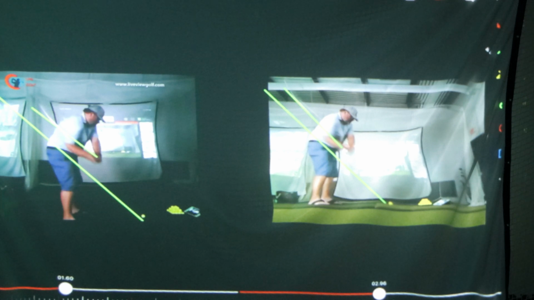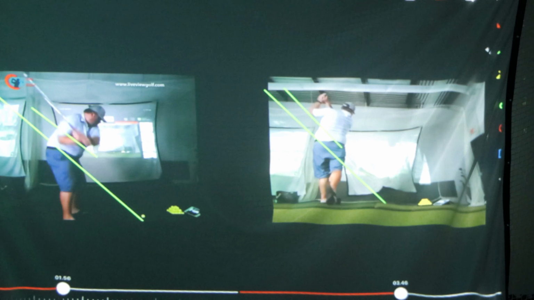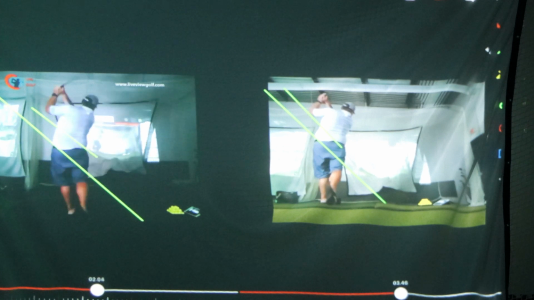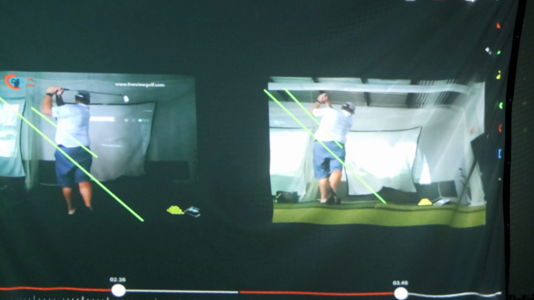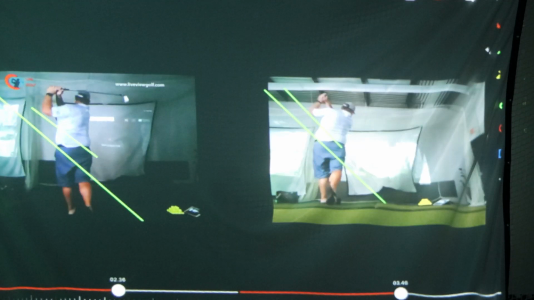Or you might think you're doing it really well, or you're doing an okay job. That's probably more what's going to happen, is you probably have the club coming down too steep or too over the top, but because of the camera angle, it's going to look like it's in a decent spot, and that's where you're going to run into some issues. And then we'll continue through to the finish. Finishes will look a little different, but pretty much the same at this point. So that's where we start wondering about our golf swings as we go. You have to be careful.